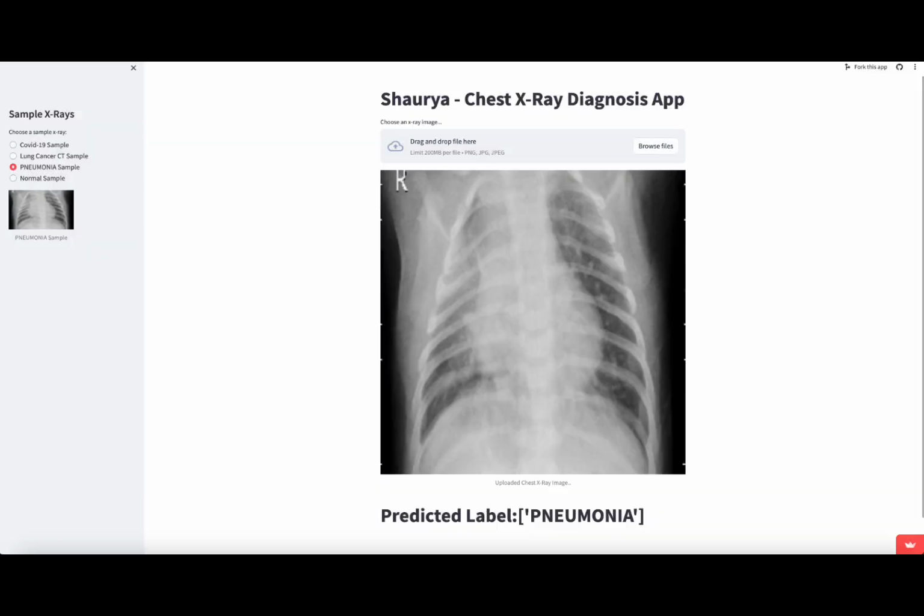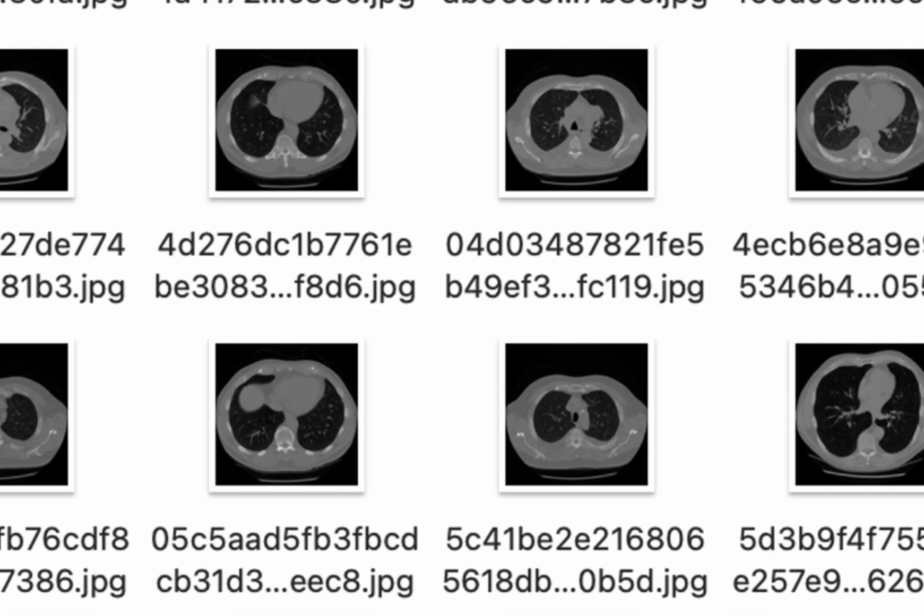During the testing phase of the app, I did a ton of tests across different diseases out of the four: pneumonia, lung cancer, COVID, and normal. And the model was able to demonstrate 100% accuracy in diagnosing each condition. The accuracy shows the model's efficiency and how it was achieved through learning from a large data set that I provided it with.